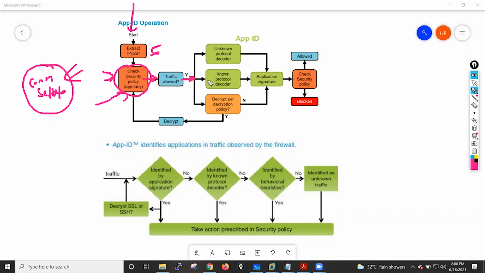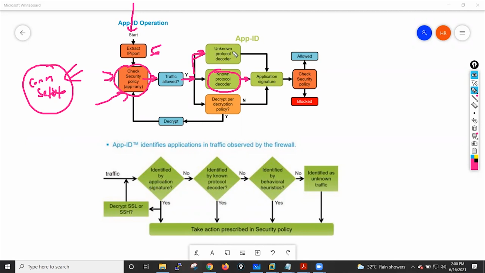Now my firewall first checks for the known protocol decoder. In this traffic, it will look for a known protocol decoder and try to match the traffic against the application signature. For an unknown protocol decoder, let's suppose there is some unknown application traffic.